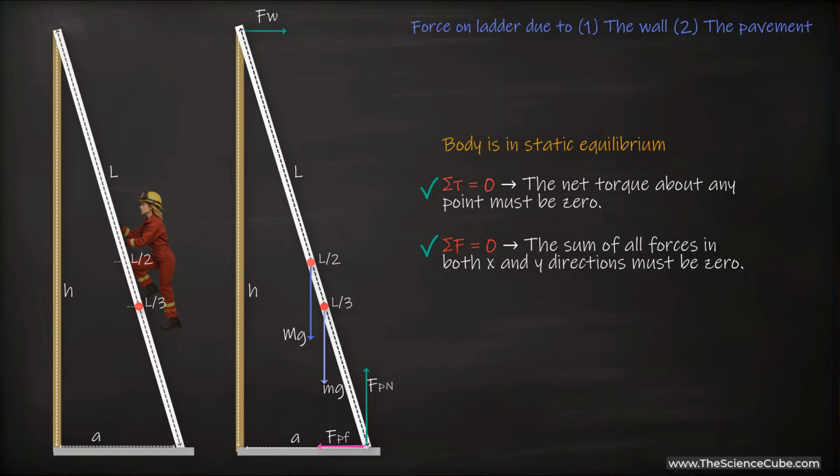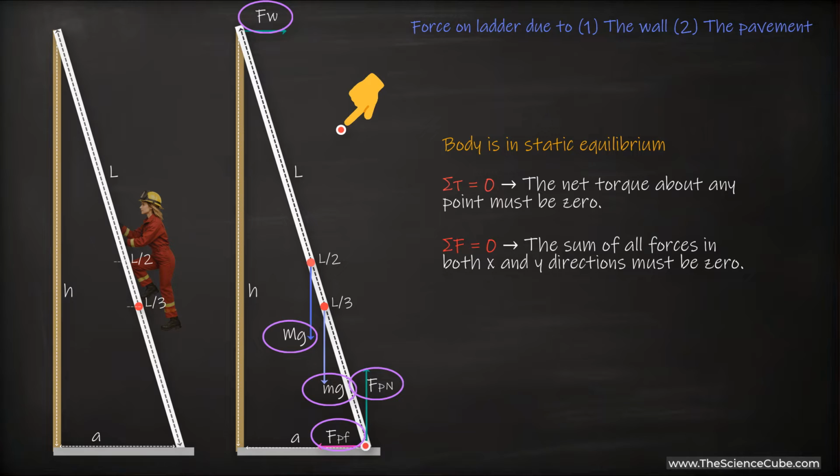So let's write the torque balance equation first, and our choice of origin or axis about which to find the torques can be this. And why so? Simply because we can see there are 5 forces that can cause torque about any point that we decide to choose. So we can choose this point as the axis of rotation, or this, or maybe even this.